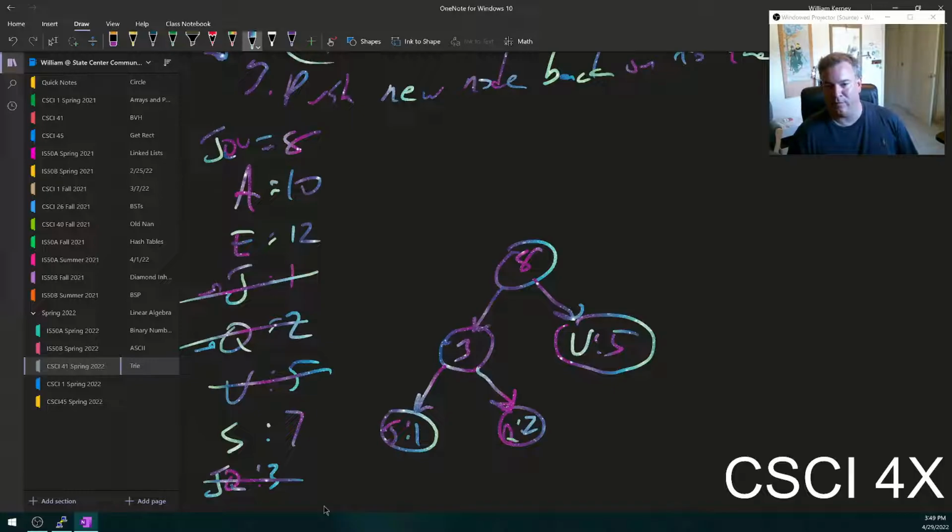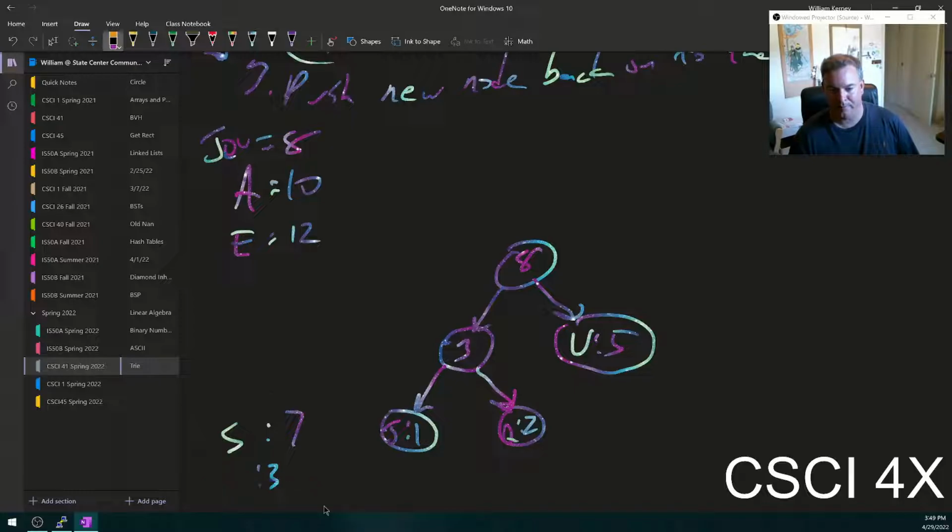Who are the 2 smallest ones now? Clean up a little bit. JQU and S, yes. So the new one we just added, you don't always pop off the one you just added. It just kind of worked out this way. It just has to do with the numbers.